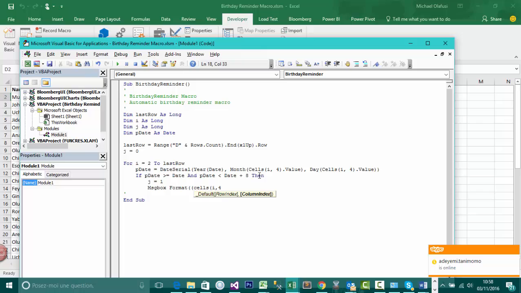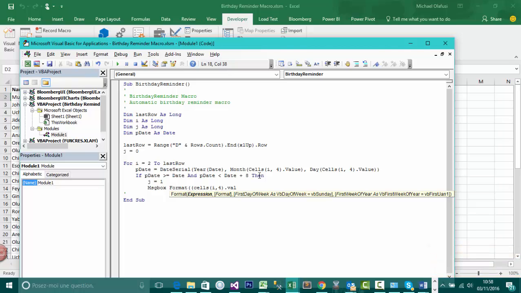So grab out the date for me, but in this specific format. I want it in this format. 2 letters for the day, and spell out the entire month for me. So that will be 4 Ms. If you're familiar with Excel, the text format in Excel, you will know what this is. Or if you've done custom formatting, you'll be familiar with this.